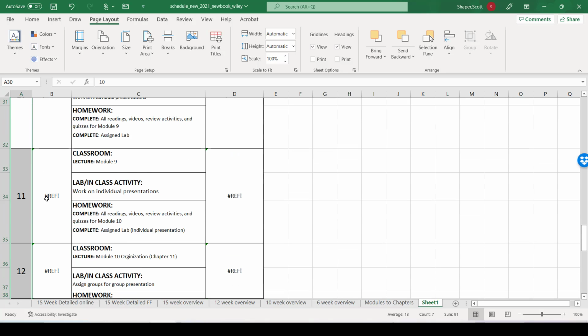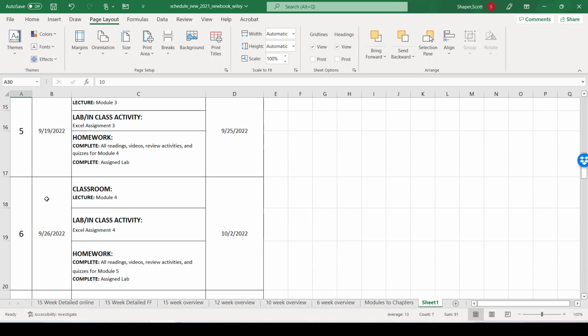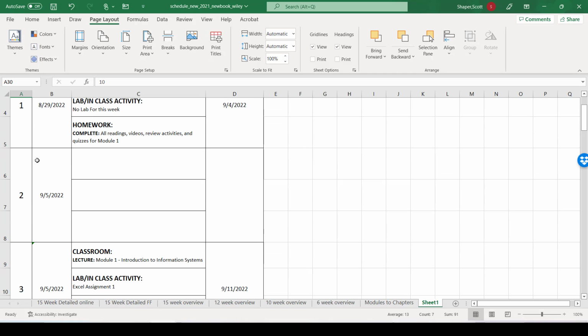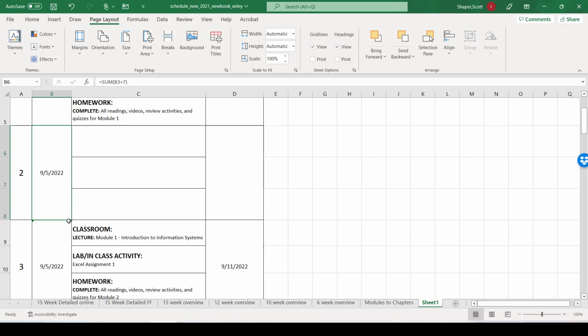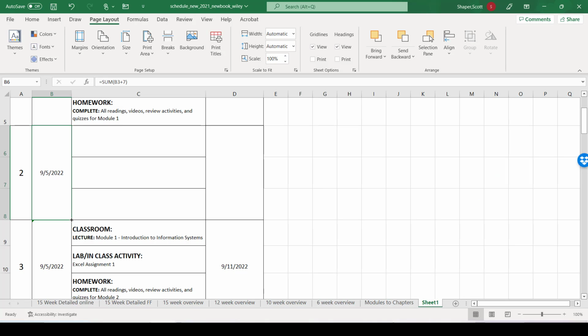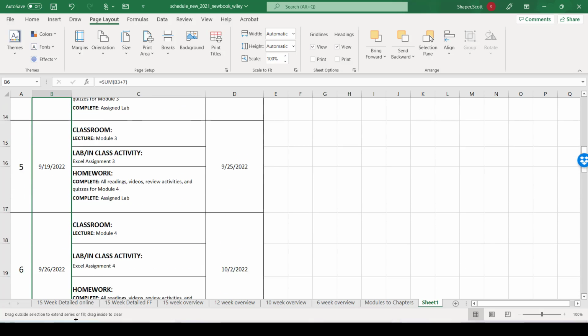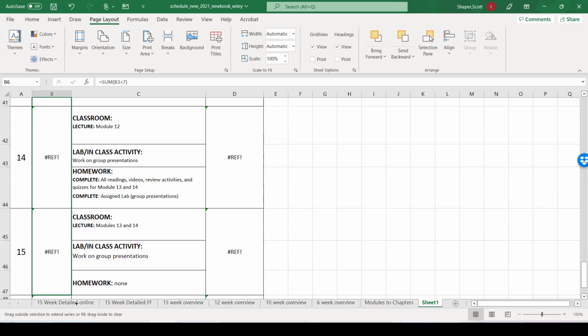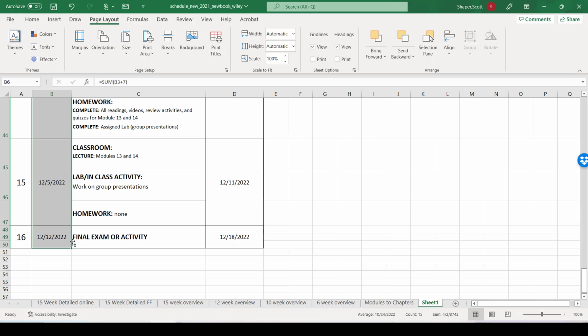Okay, but we still have this whole problem with the dates. All right, still very easy to fix. It's the same thing. You just come up here. Don't click the first date because that's not a formula. Click the date that has the formula. Come down here. Again, it's right at the lower, left-hand corner, and it's just this kind of like green box. When I hover over it, my cursor turns that cross like that. Hold down my left mouse button, drag all the way down. Come here, let go. There they go.